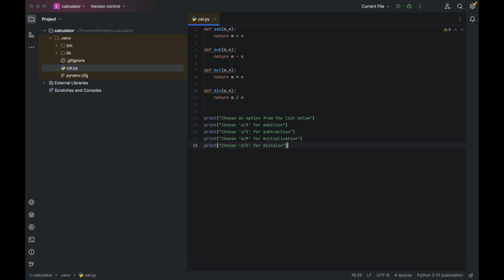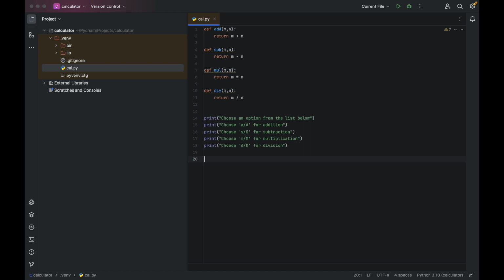Now I wrote this. After that I'll take the input from the user, but before that we have to make sure that one of these options is chosen, then only we'll move forward to the next thing. Otherwise it should give an error.